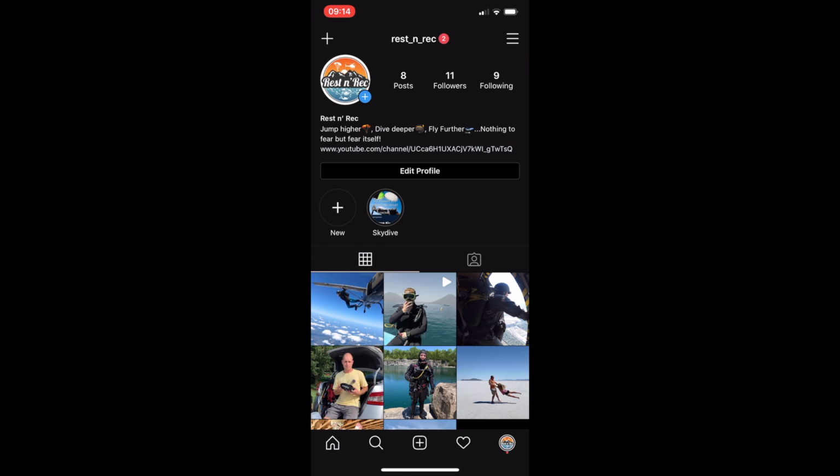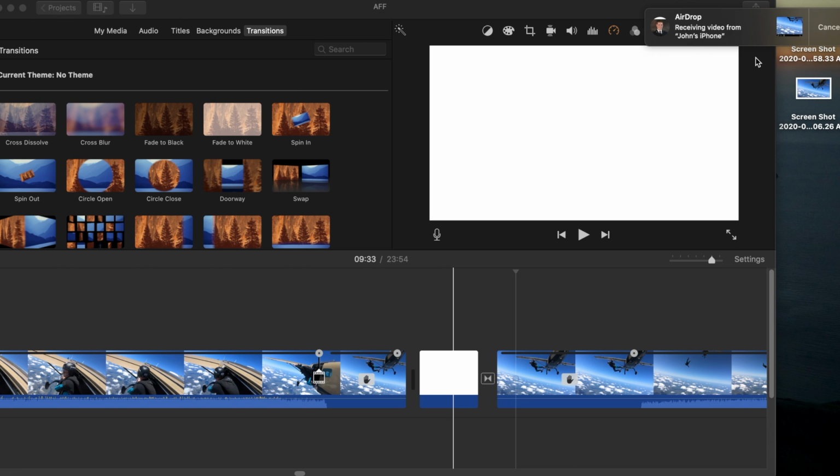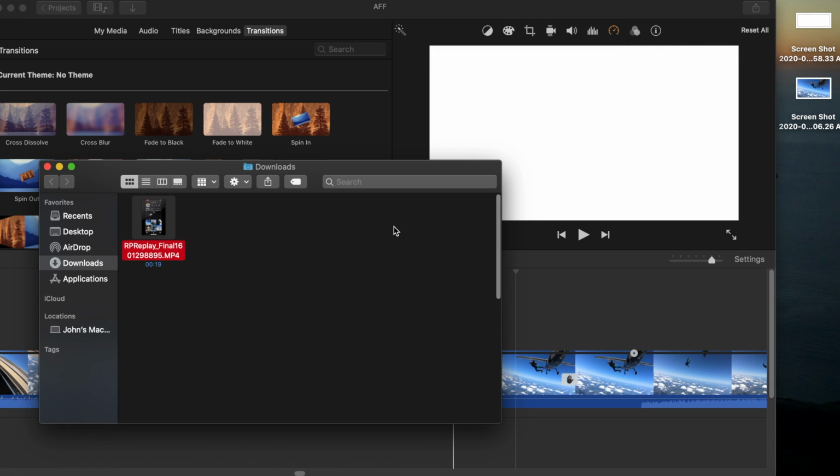Once you're happy with your recording, airdrop this screen recording back to your Mac. Move it from the downloads to your desktop. Now go online and find a green screen of the iPhone that you want to use. I just went to Google and found the highest resolution photo that I could find and screenshotted it.